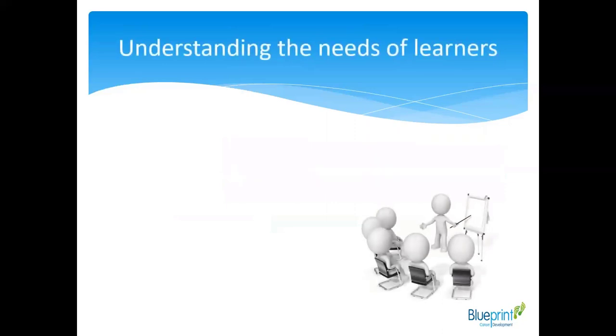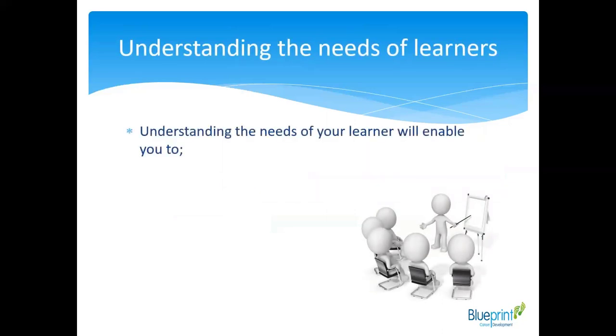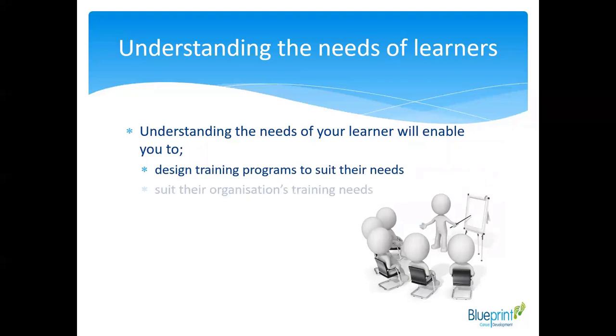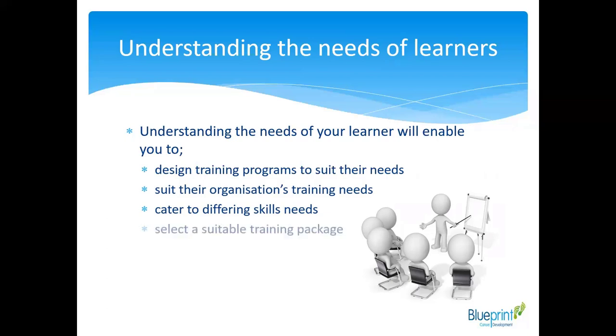It's important that we understand the needs of the learner. This will enable you to design training programs that are going to suit those needs. So what do they need to learn and why do they need to learn it? We need to make sure it suits the organisation's training needs. Are there specific skills and knowledge required by the employer? We need to cater to different skill levels, different skill needs. So this could relate to the subject or it could actually relate to the technology skills of the learner.